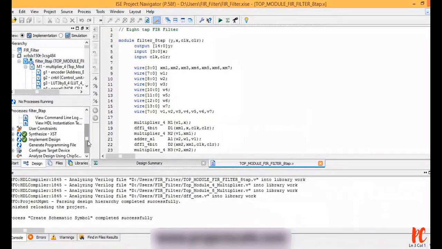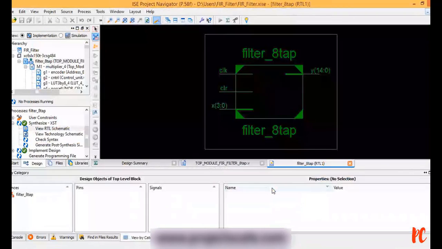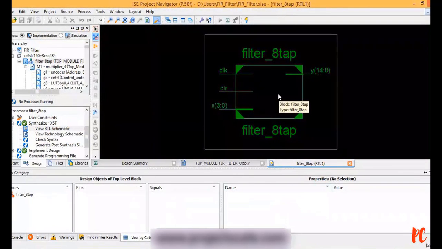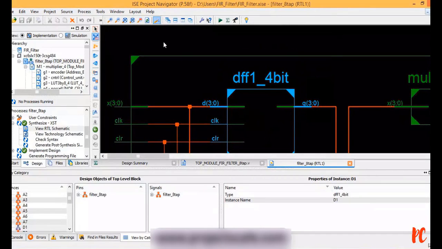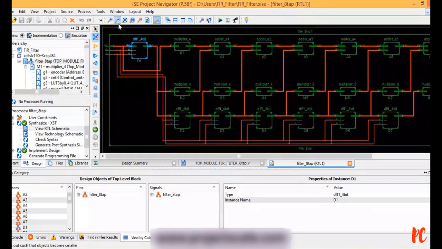Later, go to synthesis. In order to view the RTL schematic, double click on view RTL schematic. It creates a new dialog box. Click on OK. So this is my designed 8-tap FIR filter, where you can see all the intermediate connections that we have designed using Verilog.